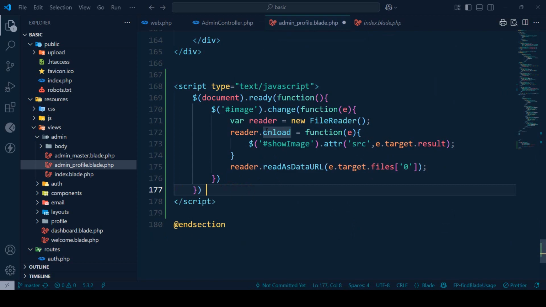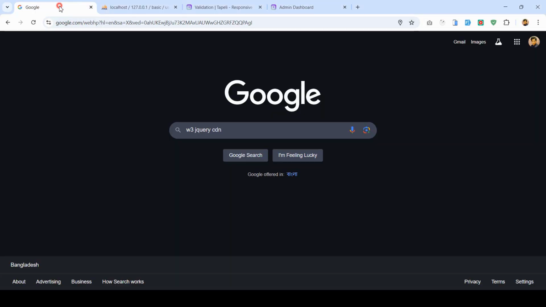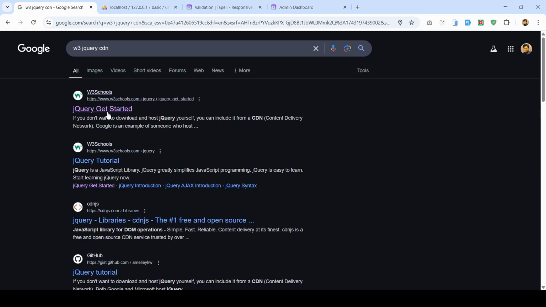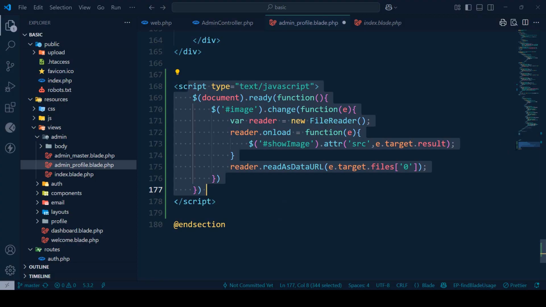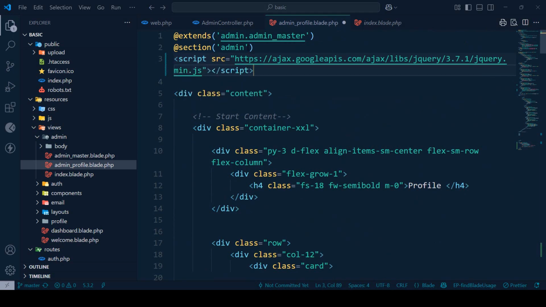Now throughout this, it will be executed, and in this blade page I am using that script. Here also you have to use jQuery. Here if you go to Google and search for W3 jQuery CDN, I want to simply take it. Like here, if you go to our first link, I want to use that link to access our JavaScript, that is one script. Okay, better I copy it. And now in our project, in the space area, after that section, I want to simply add that script. So make sure you load this script, otherwise this JavaScript will not work in your blade page.